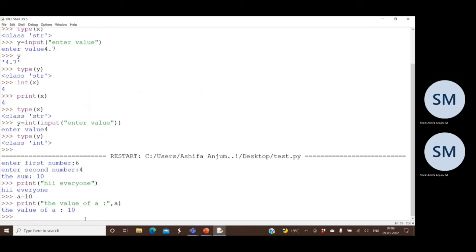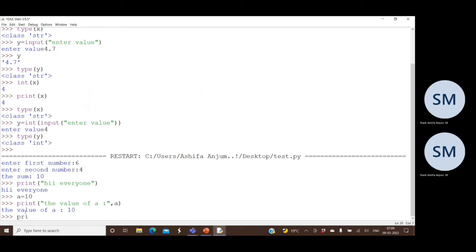What if I want to get a message after 10 also, like the value of a is 10, and then you have executed it successfully. I want to get that after 10 within the same line. Then what should I do?